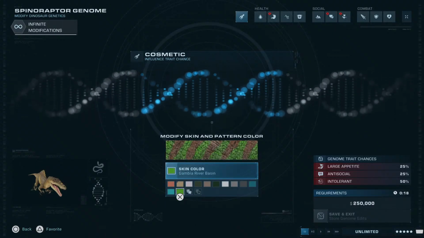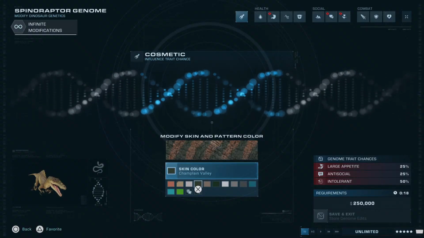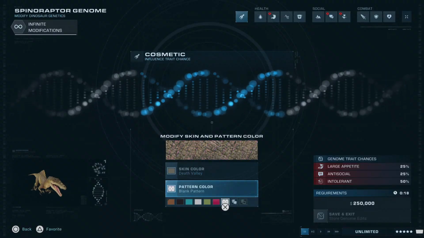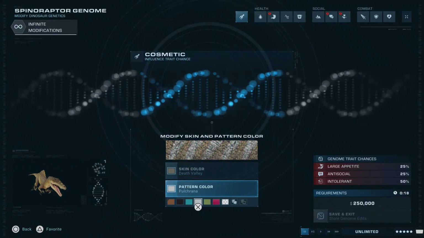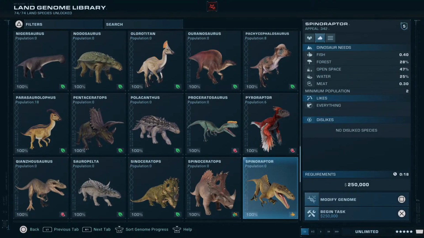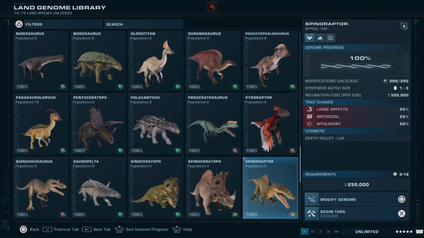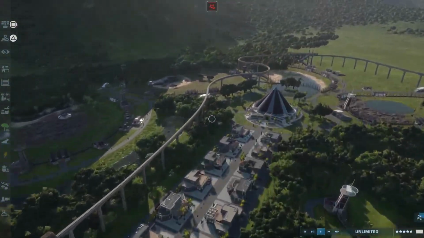What kind of colors do we have? Oh, I can make it bioluminescent. That could be cool, actually. I think that's what Lux is, if I remember correctly. How many does this thing come in? I just need to see how big of an enclosure it needs. One to three batch size. I don't know if that means that's its social group or not. I'm assuming it is.